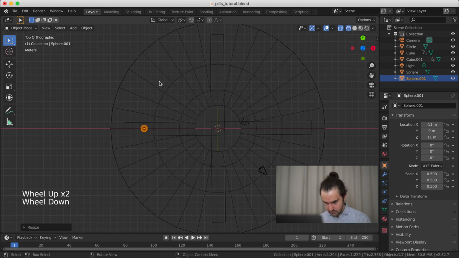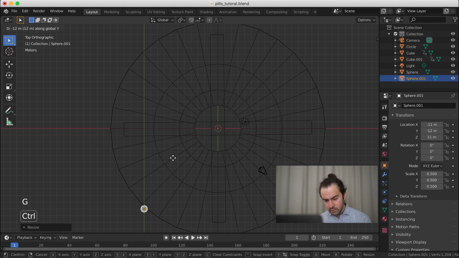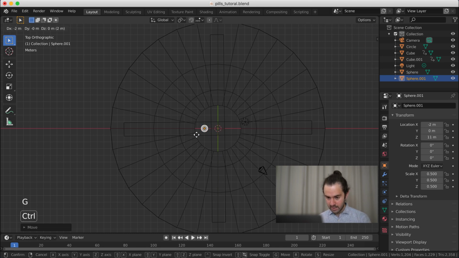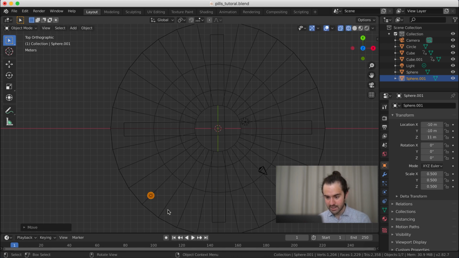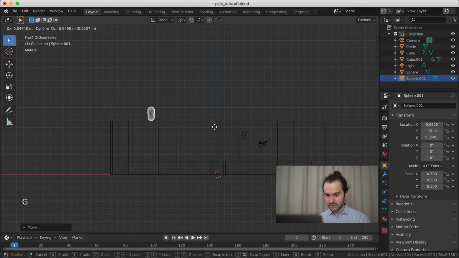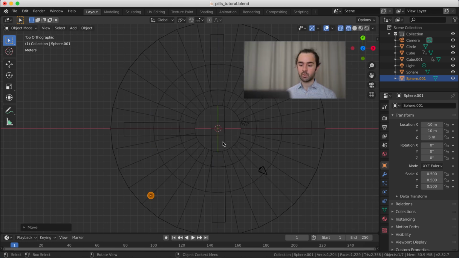Now we're going to move this to a corner. I want to make sure it's the same length across as it is down, and that'll make sense in a second. So I've moved it back to the middle. I'm going to move it, and you can watch in the top right there it says how much I've moved it. So in the x-axis I've moved it across 10, so now I'm going to move it down 10 in the y-axis, and now it sits exactly in the corner there, and that's great. I'll move it down slightly, and we're going to use an array to make a lot of these pills.